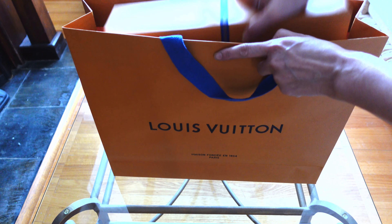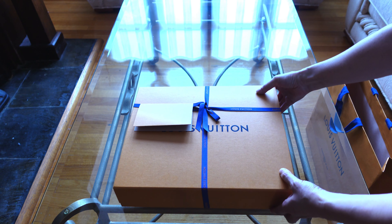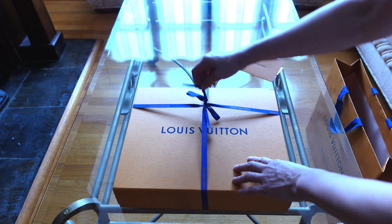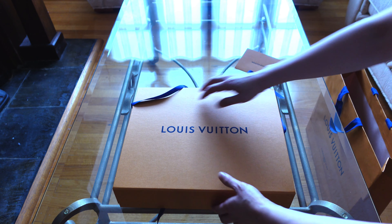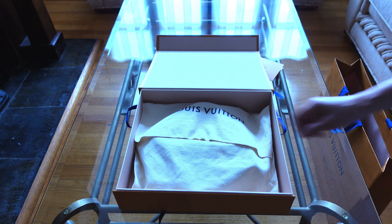This is what I mean. So I've decided to wait for a seasonal piece that comes with the treated leather handle, which never came. Eventually I ran out of patience, so here it is — the very original Louis Vuitton Speedy in the classic size 25. Let's open it up.